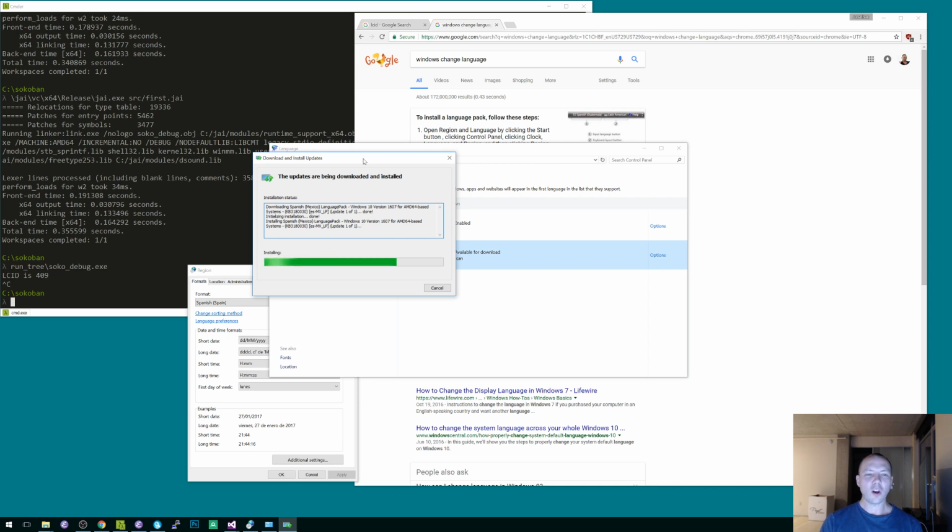It's taking longer to install this language pack than it did to program internationalization. Like, that's an exaggeration, but come on. This is where Windows is at these days. Like, it's not even downloading. It downloaded it a long time ago. It's just like installing. What is wrong? What is wrong?